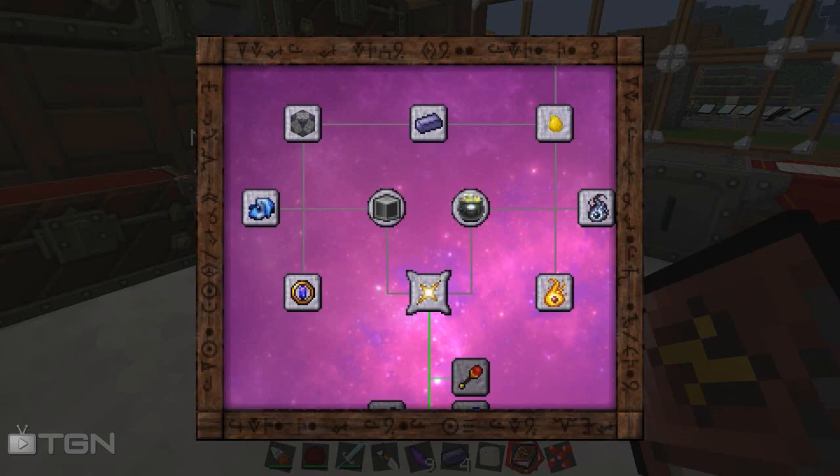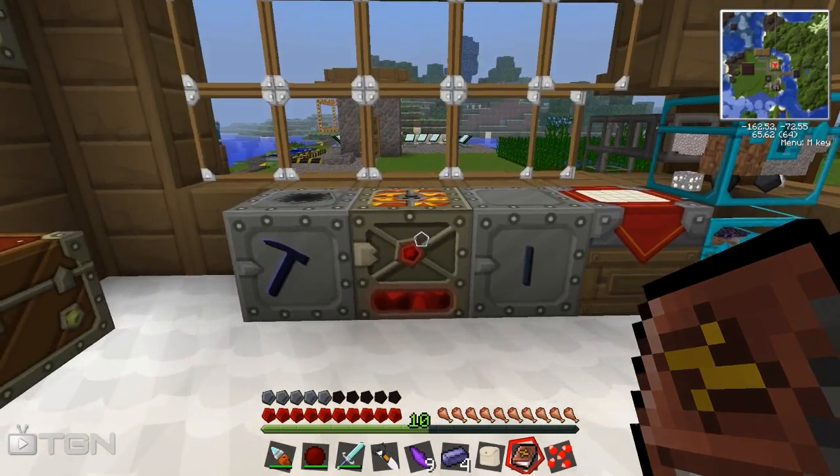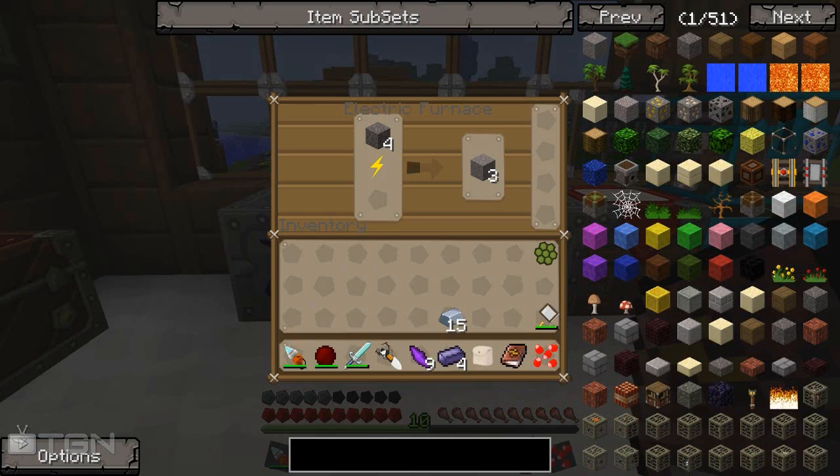So let's double check the farmium recipe for the magical building blocks. So we need 4 stone and 4 farmium, and when we make it, it's going to use 20 viz from our bits and bobs from our wand.